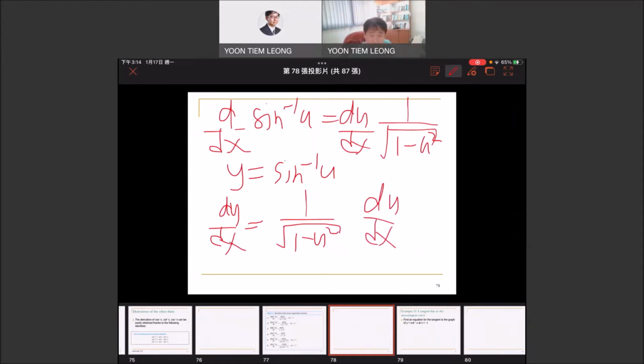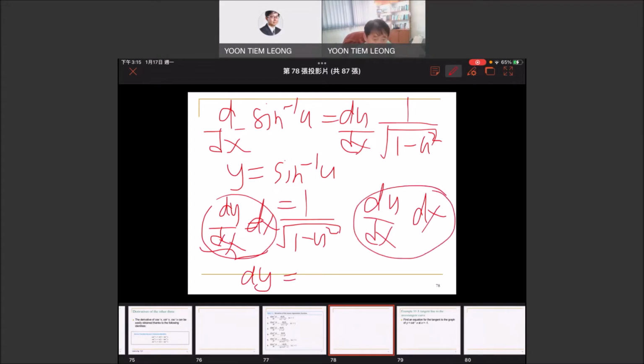On the left hand side and right hand side of this equation, I multiply with the differential dx. I think I have used this trick before. So here, this is the product of dy dx multiplied with differential dx, so this whole thing will give me dy. And this is the product of du dx times dx, so it is then the differential du. So you have du over the square root of 1 minus u squared, right? So that is how you get these results. Then, dy is that.